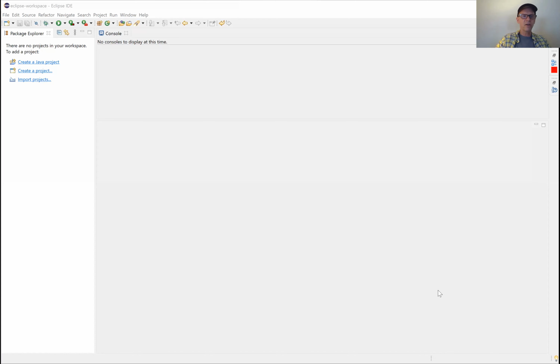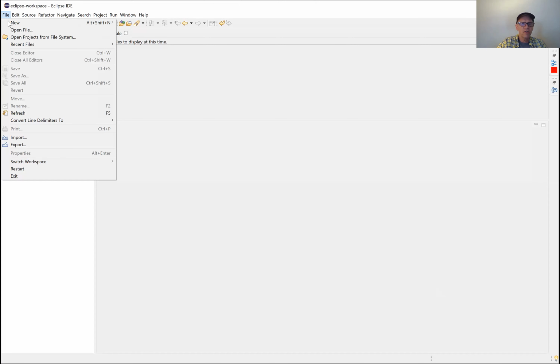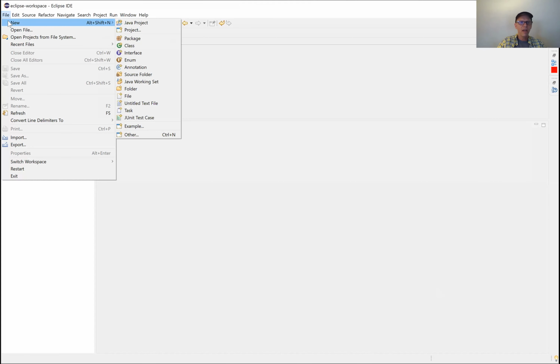Now you can see there are many ways to create a project or a file. The important thing, students, is that we want to create a Java project, not just a project, but a Java project, because Eclipse is flexible and can do things other than just Java. I'm going to do it with the File menu. You go down to that first menu item that says New. I basically create all my projects and classes here. That's one way of doing it. Sometimes I do it differently, but I think this is how I always create a new project.